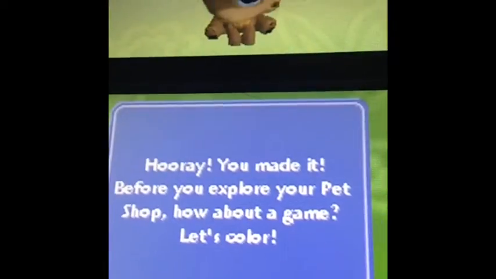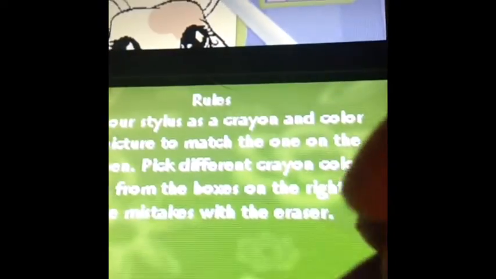Welcome to the Littlest Pet Shop, or Pet Plaza, whatever you want to call it. Now, how is the stuff all just there? I don't know. The DS version's kind of weird. Ooh, coloring game. Yes, I know. Easy mode.